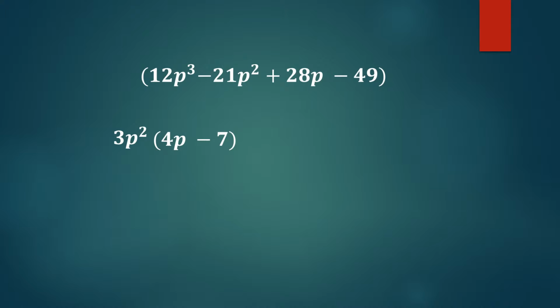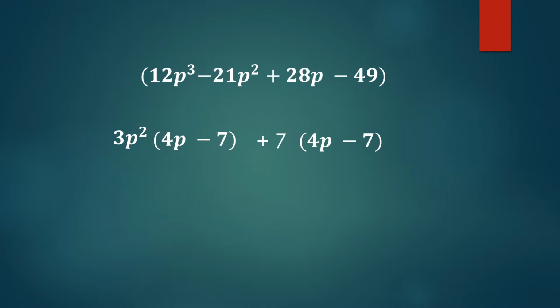Now look at the second two terms. Look at 28 and 49. What's the largest, greatest common factor you can factor out of those? Possibly a 7. So if you factor out a plus 7, 28p divided by 7 is 4p, and negative 49 divided by plus 7 is negative 7. So we're almost done in group factoring. We look at this, and you have 4p minus 7 here and 4p minus 7.